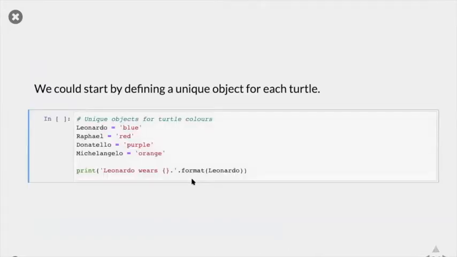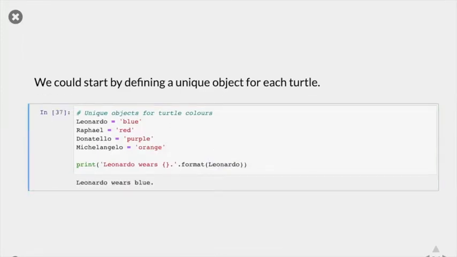Well, okay, so let's say I'm going to write the code to help me remember stuff. So what I'm going to do is create 4 explicit objects. Each one is the name of one of the turtles, and the corresponding value I associate to that object will be the color, right? So I can assign each of the colors to each of the Ninja Turtles. And then if I need to look up one of them and say, oh, okay, so what was Leonardo's color? Oh, that's right, it was blue.